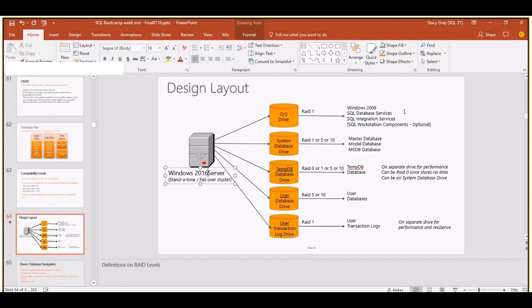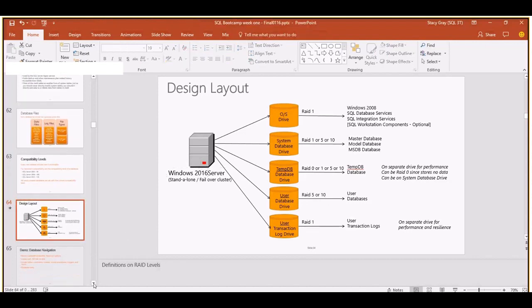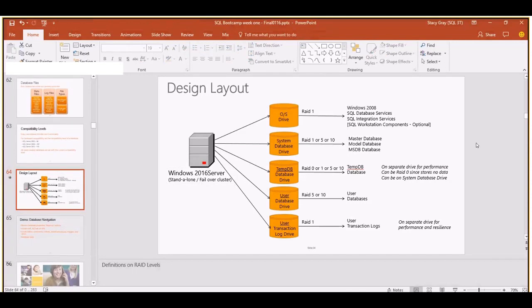Then for your user databases, you've got a drive for the MDF files and you've got a drive for the LDF files. Now this is kind of old here because I'm talking about RAID 5 and RAID 10. Hey, those systems are still out there. For a SAN, it looks a little bit different, but the idea is the same. You want to have the LDF and the MDFs on different drives.